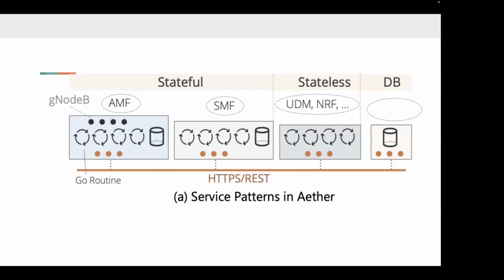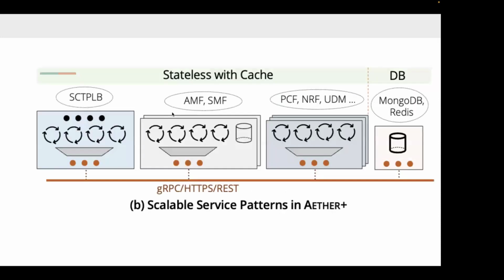So in case AMF dies, or another AMF comes in, and the request goes to that AMF, if it does not have the state of the UE, it looks up its cache, it doesn't find it, it fetches from the DB and processes the request, and it does not respond with a failure. For SMF, we have to additionally do one more thing. Let me go to the next slide. So we make the AMF and SMF stateless in this manner.